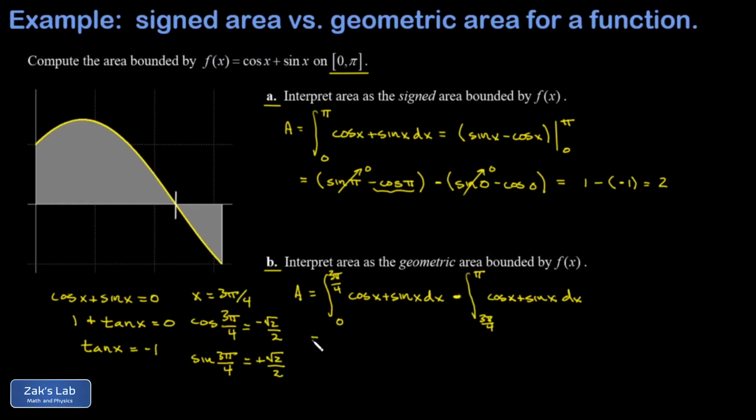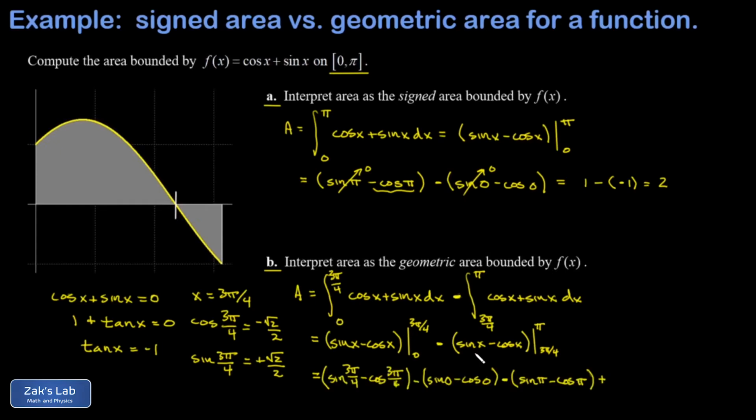So the antiderivative is the same for each of these pieces, and it's the same as in part A. And now it's a matter of subbing in all these upper and lower limits. Notice when I sub in the upper limit on the second term, I have that minus sign out in front. When I subtract the lower limit, I get a plus sign. And I notice that the sine of 0 vanishes, the sine of pi vanishes. And then if I look at the cosine of 0, that's 1. So in this second term, I have a negative 1, in other words, a positive 1.